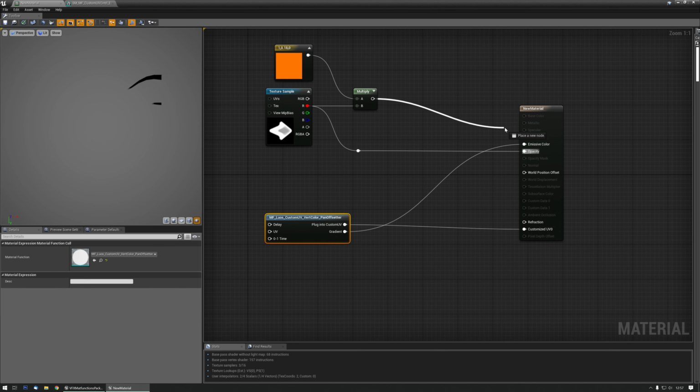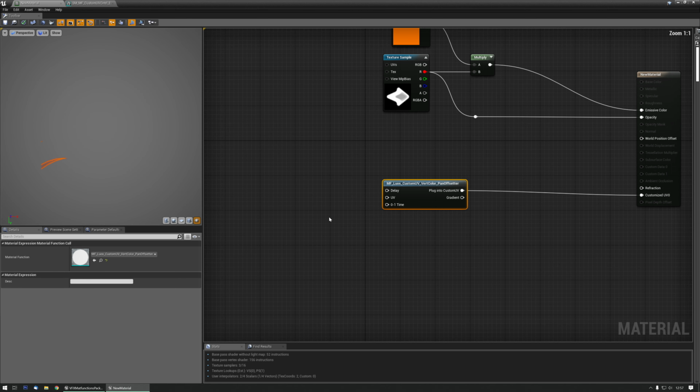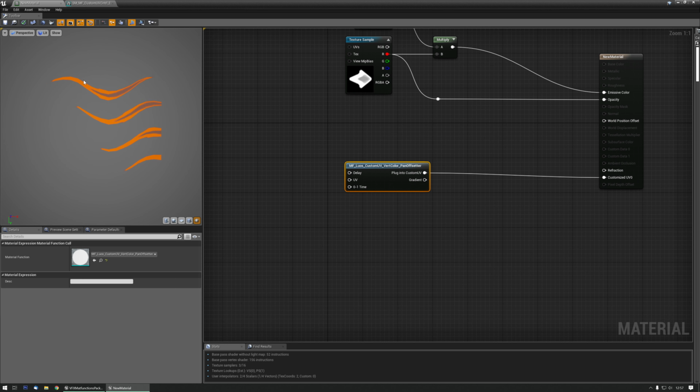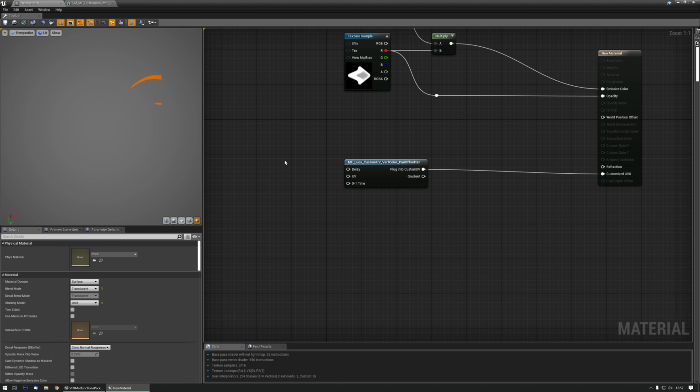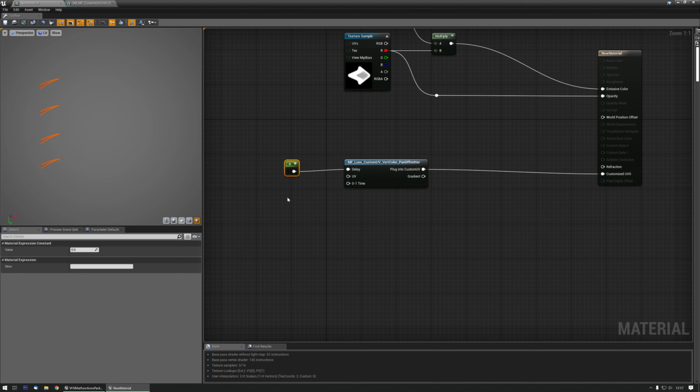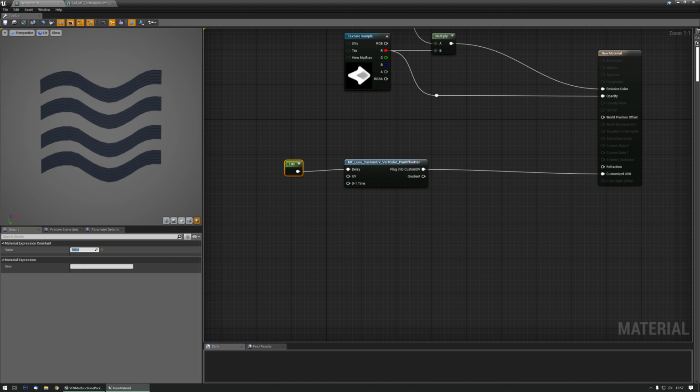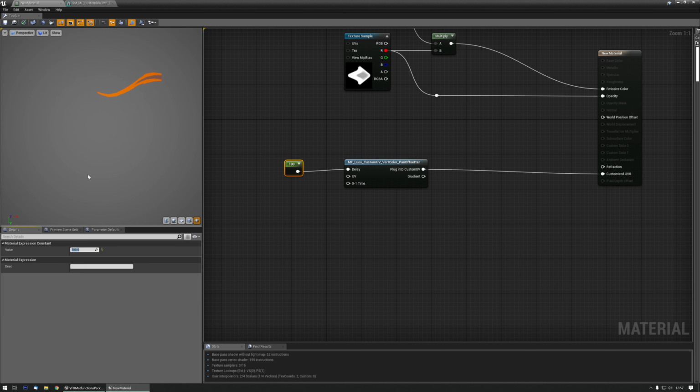Let me set those back again. There. Now, let's say I want a bigger or smaller delay between each. You can use the delay input. At a delay of 0, they should all be at the same time. It's in percentages, so if I want like 100% offset, first one starts and there.